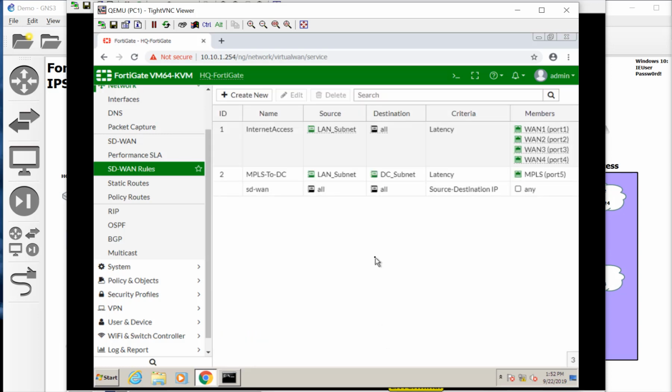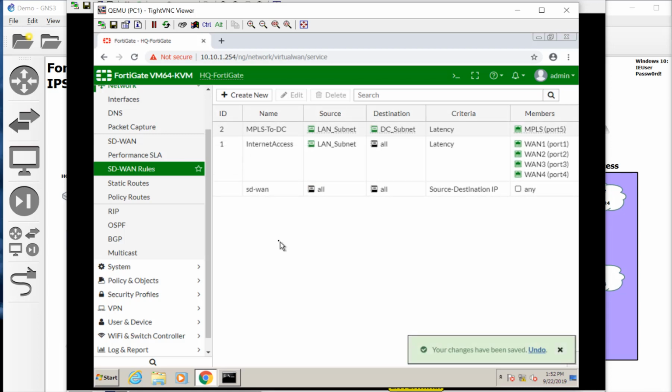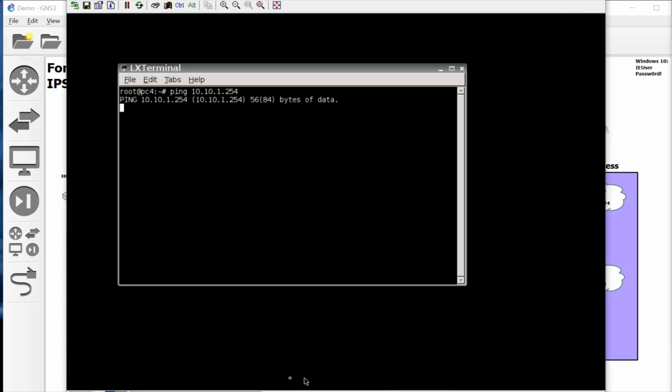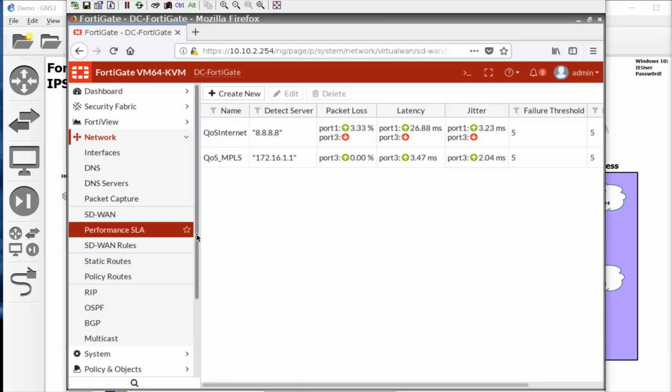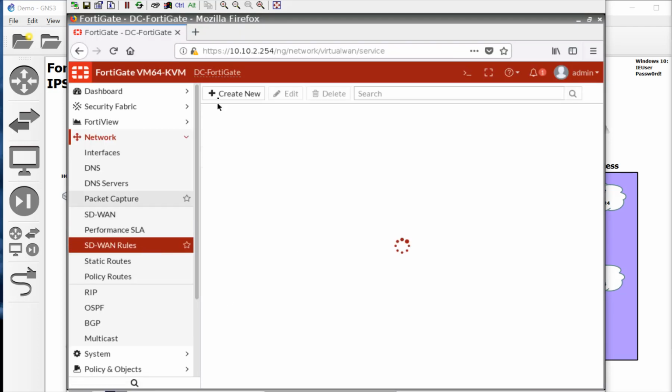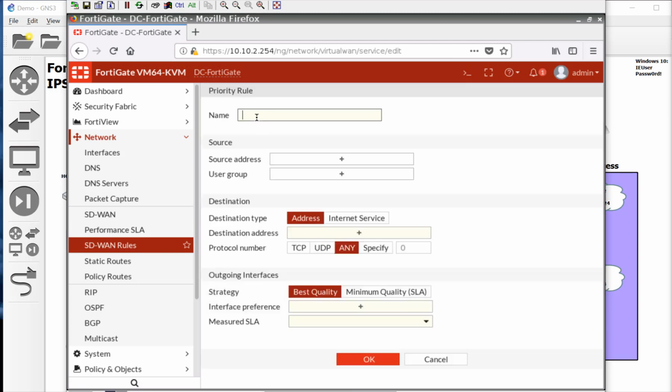Now, these rules, my friends, are also top down. So guess what else we've got to do? Drag it up. Okay, let's go ahead and do the other one on the other side too. All right, guys. So let's get back to our configuration here. Let's go back to our SD-WAN rules and let's tell the SD-WAN, and we'll just say to HQ MPLS.